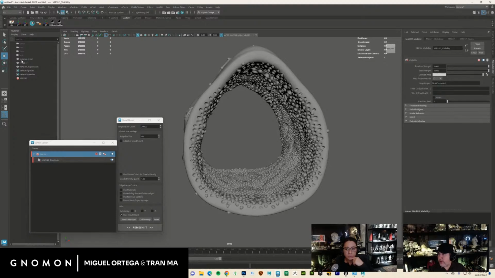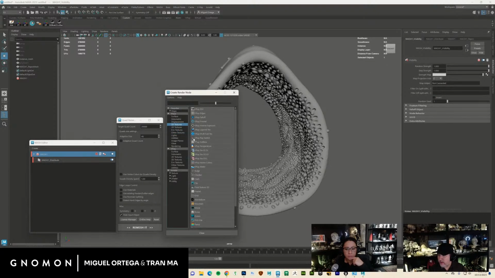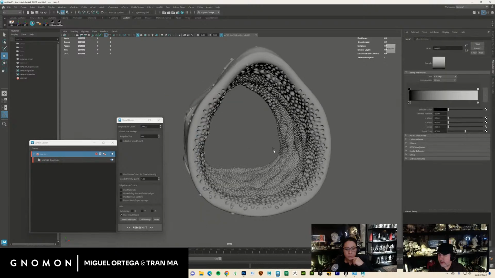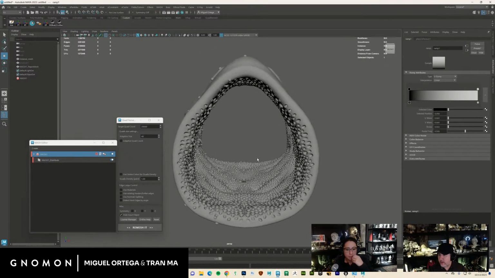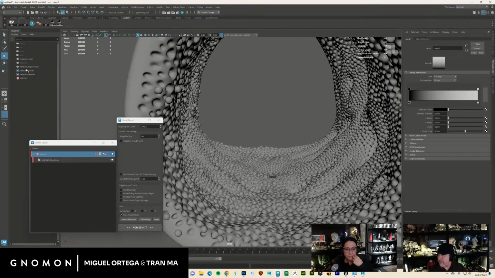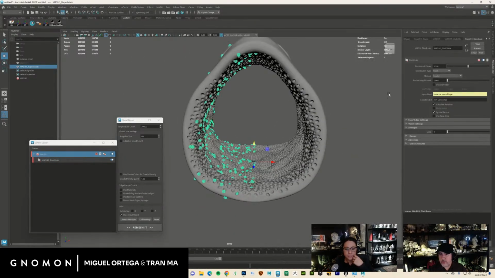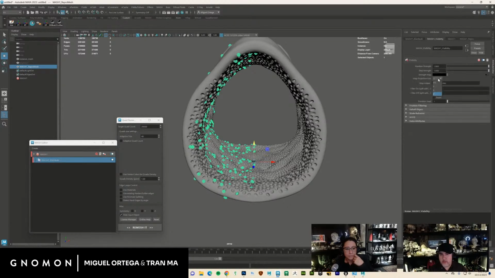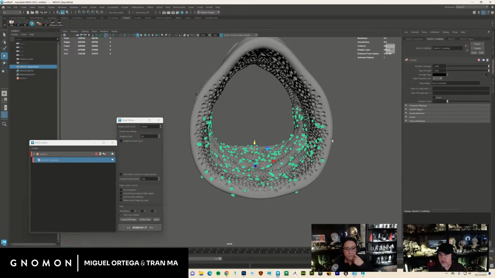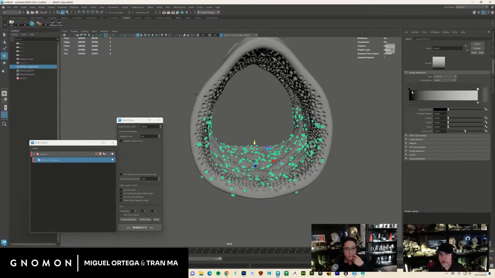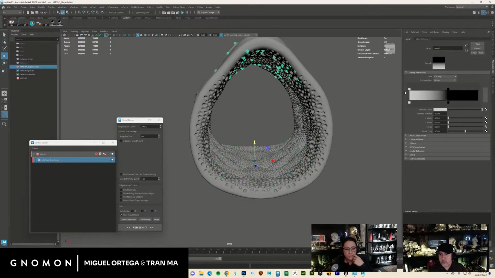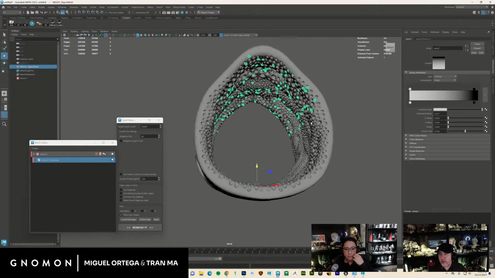Map helper, I loaded up strength map, and I just created a ramp. Okay, and when I did that, you can see that they're now just on this side. Okay, so that's not what I wanted, so it's not Z, it's X. Okay, and then I'm going to go to the ramp and just basically reverse the order. And now you can see that the eggs are only up on the top.